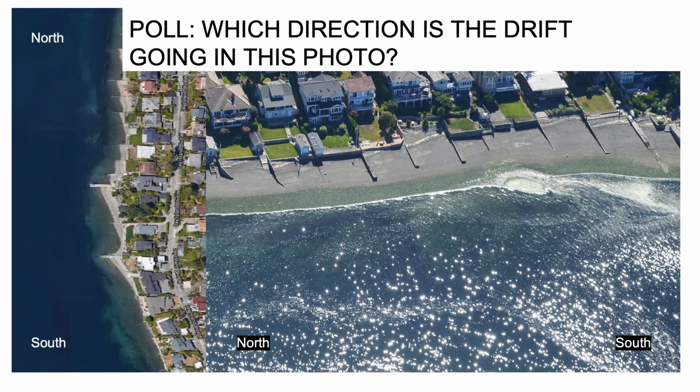All right, we got a little bit more variability here, but in this case, the drift is running from south to north. Indicators that should make that clear are all the accumulations on these groins here. You can see that on the photo on the left, the aerial, the beach sticks out further on the south end than it does on the right end, so it's accumulating sands on the south end of these groins, and the beach is somewhat degraded on the right side, on the north side of these groins.